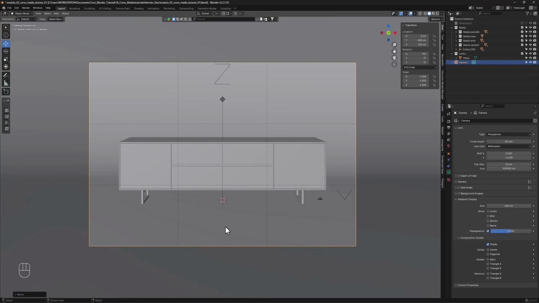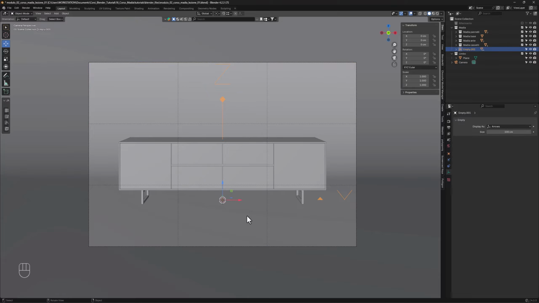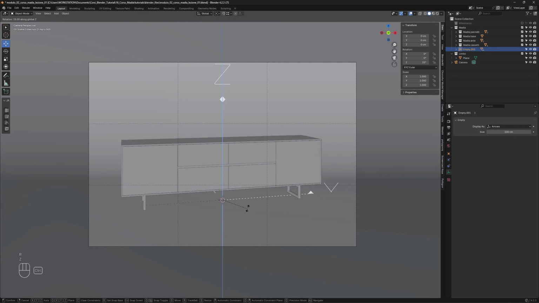The idea of photographing the sideboard from such a frontal position, however, might raise some doubts in terms of dynamism and visual impact. For this reason, let's try rotating the sideboard slightly on the Z-axis to see how the effect changes. Select the empty object, then press R Z and, while holding down the Control key, move the mouse to rotate the sideboard by 5 degrees at a time.